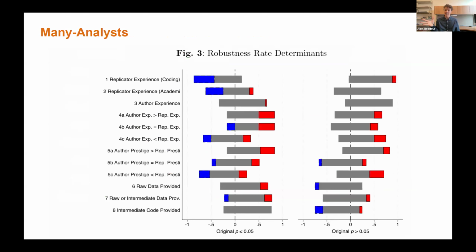Then we did the many-analyst thing, and that's the last set of results I want to show you. There's more in the paper, interaction with authors and so on. You can have a look if you're interested. But here, basically, we had small teams looking at our big database of thousands and thousands of robustness checks.